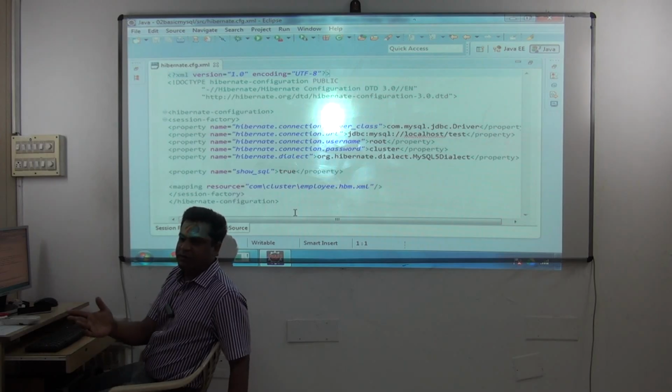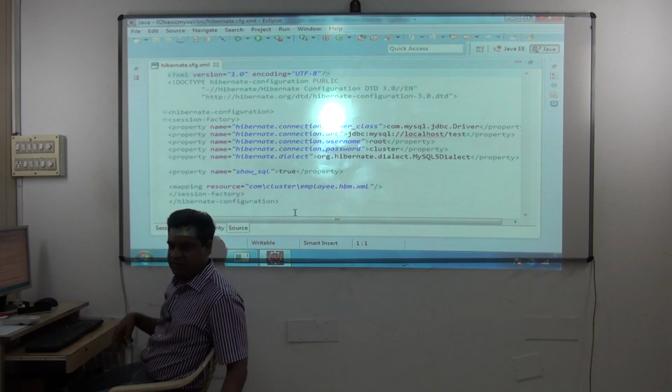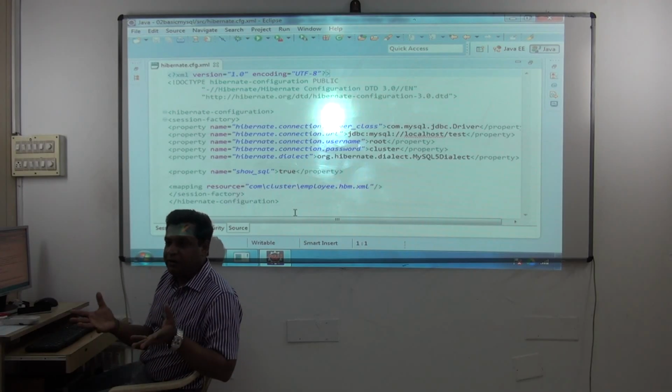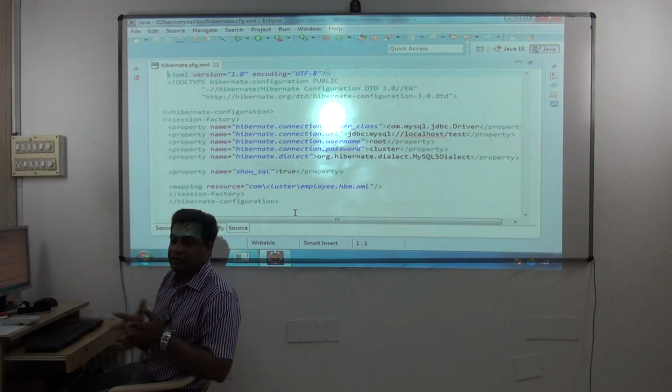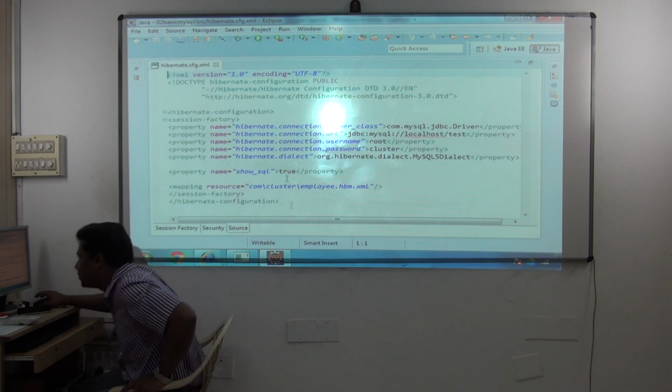Just I want to change from MySQL to Oracle. So what you will do? Create one table there and just change what? The values there. So now see how easily it becomes decoupled. Your application is not at all linked with what? Database only. So that flexibility it makes. That is one advantage. Okay.